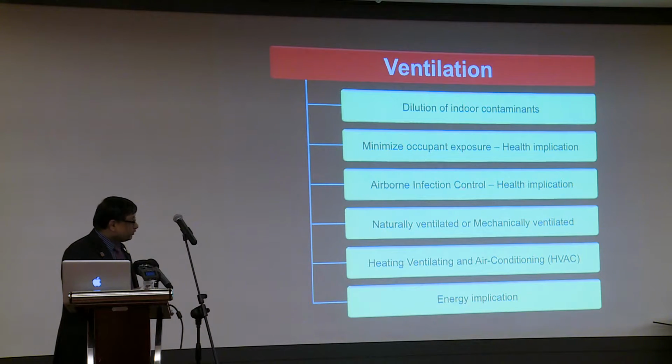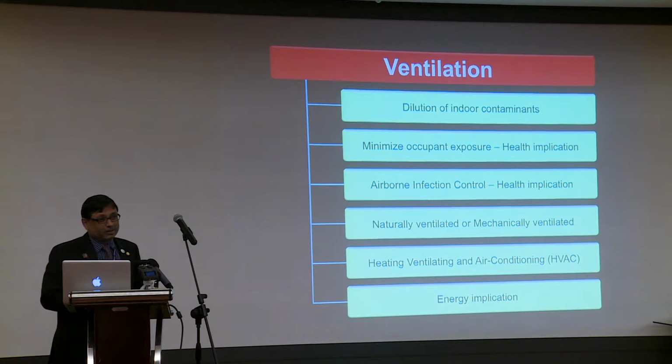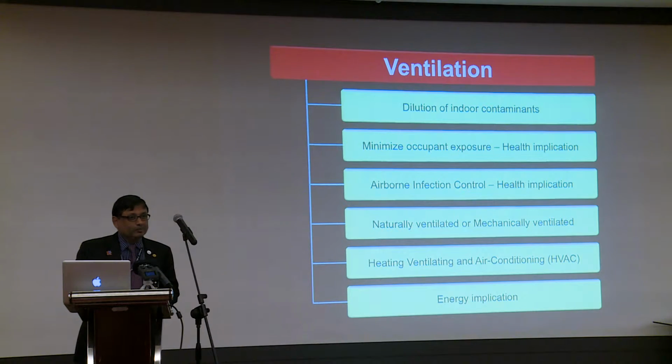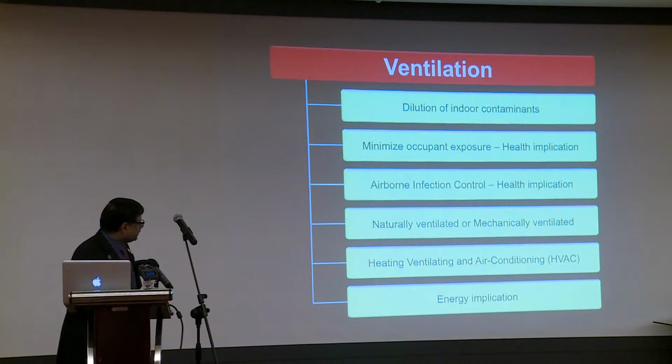Airborne infection control, something that we can very clearly think about. In fact, ASHRAE has a position document on airborne infection control. I was part of it about 3-5 years ago. And we identified that ventilation, meaning outdoor air being brought to the occupied breathing zone, done correctly, can be a way to help mitigate the spread of airborne infection. I will again talk a little bit more about how this can be done towards the later part of my talk this morning.